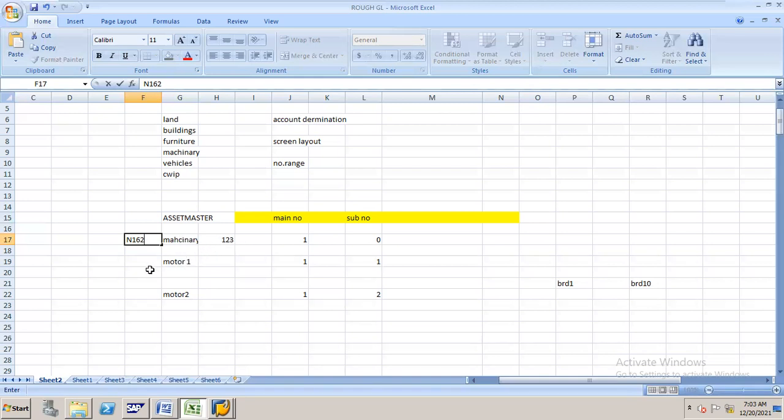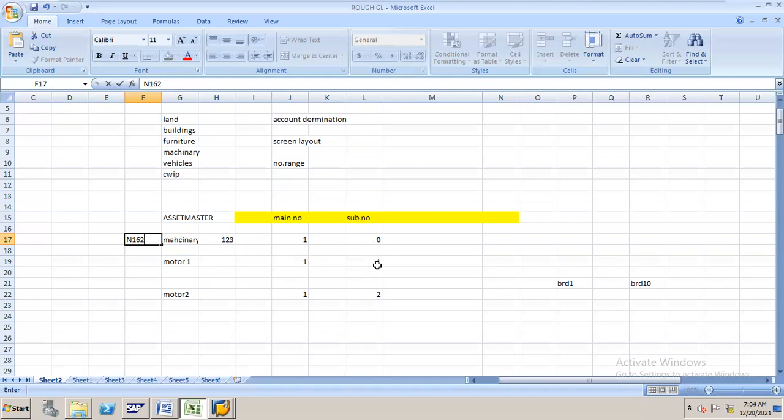I'm not creating with reference to asset class. This main machinery I am creating from asset class. This motor 1 sub asset master, I'm creating by copying this. When I copy from machinery 1, 2, 3 and create the sub asset master motor 1, main number is always 1, sub number will be increased to 1.